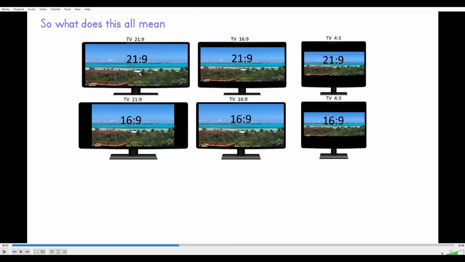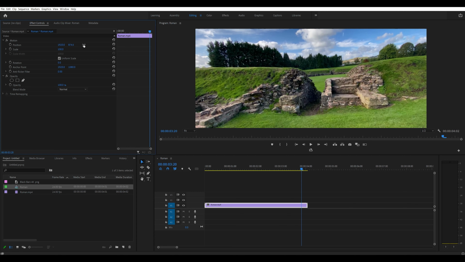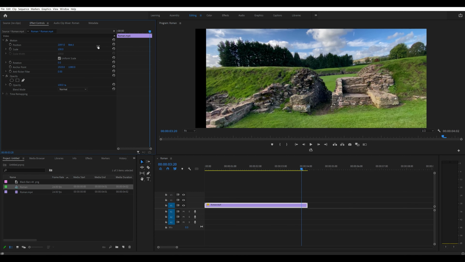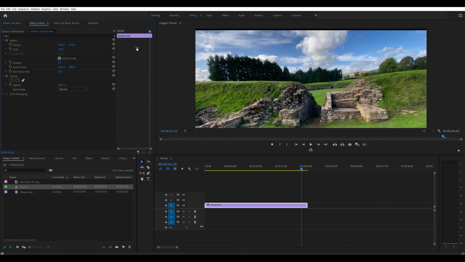Again, our footage is 4K, so it has higher resolution, but 21 to 9 is the aspect ratio we just made. So on an ultra wide monitor, it would look like this. On a normal monitor of 16 to 9, it would look like this and have naturally black bars top and bottom. So on 4K footage, you do have a little bit of play or wiggle room. You can move the Y direction. You can't move in this direction because it's exactly where it should be. But in Y, you can just change it.